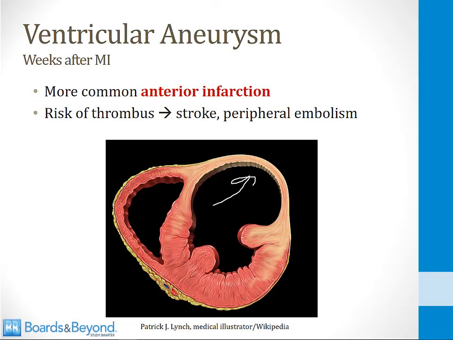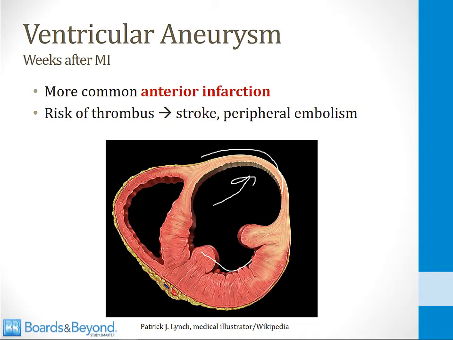This is the anterior wall here. You can see that it's thin and filled with scar tissue. It's not red like the normal myocardium. It's also bulging outward. That is an anterior wall aneurysm. And the problem here is that this wall of the heart is filled with scar tissue, so it's not going to contract. And when the myocardium contracts, that keeps blood moving.